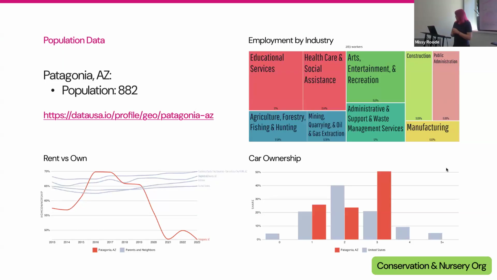Okay, so popping back over to the conservation borderlands example, remember I mentioned that they were located in Patagonia, population 882, very small. I always bring this up because, and I'd like everybody to bookmark this if you can, it's datausa.io. It's really, really valuable. I use it in basically every single product I do. And again, this is true even if your target area is very broad, you're still going to have geographic clusters, and this is how you dig into those.